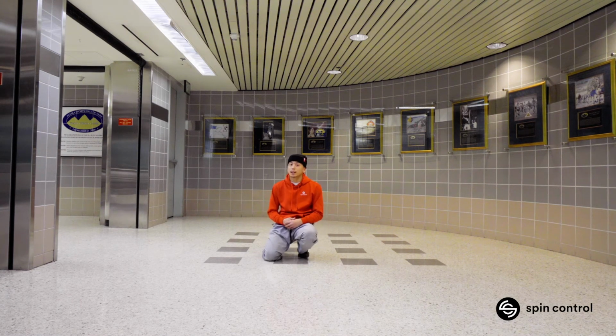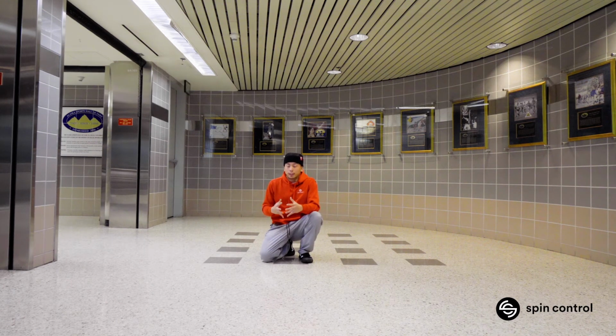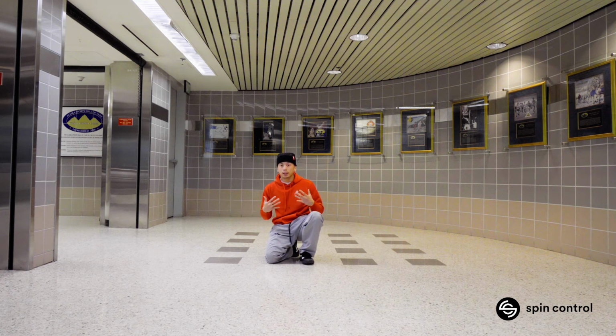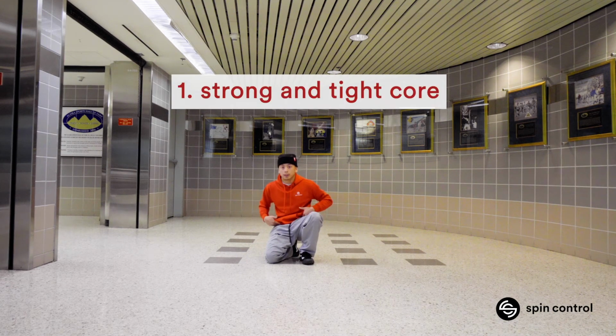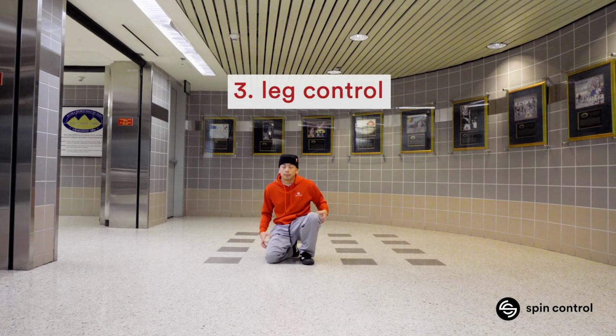For me personally, I like the bent leg ones because you can go so fast with these and you can combo in and out of these things. Again, everybody's body is different. For me, I like to flex my hips, right? Some people have told me, man, you should try to just relax your hips. So for magnet mills in particular, for me, I like to make sure that my core is nice and tight, my hips are nice and flexible and have that mobility, and I also have control over my legs, right?